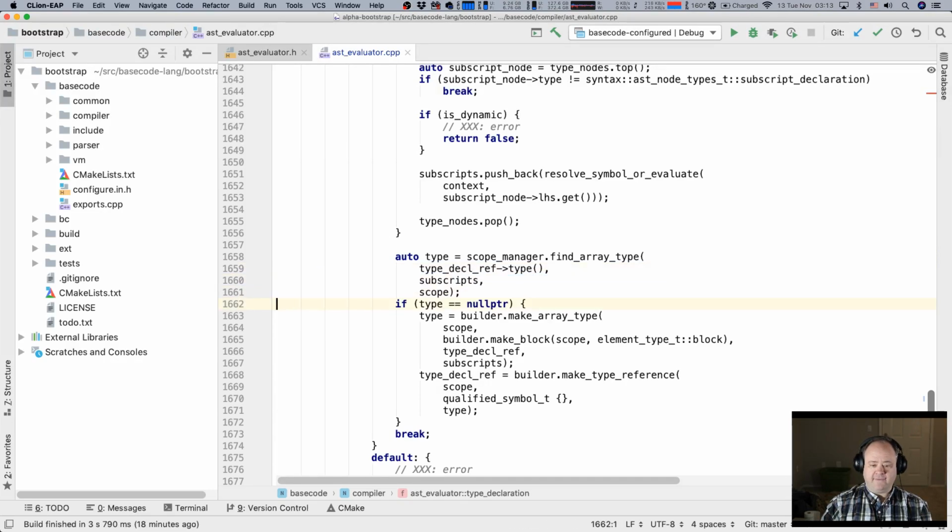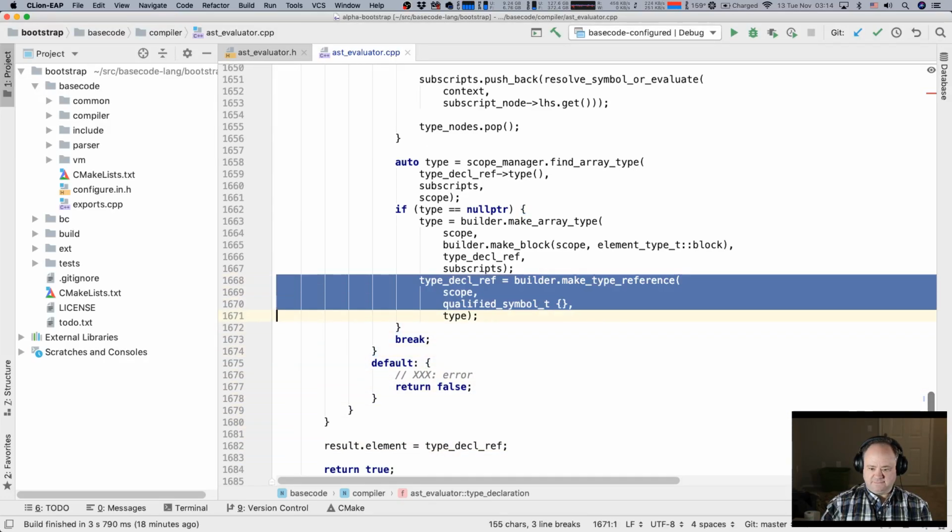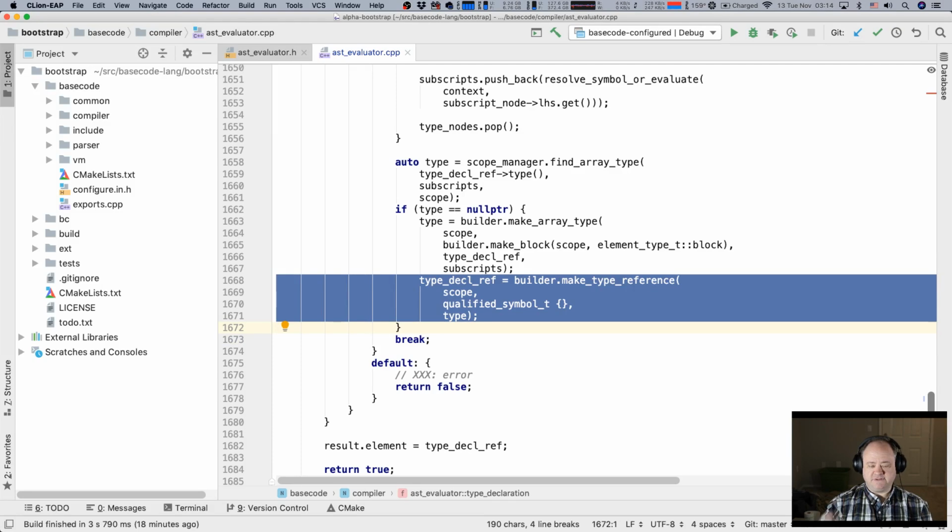And we have our subscripts, we have our scope. If a particular array with that configuration doesn't yet exist, we make one. And then I realized, see, this is why I missed reviewing the code yesterday. So I went and made big messes.